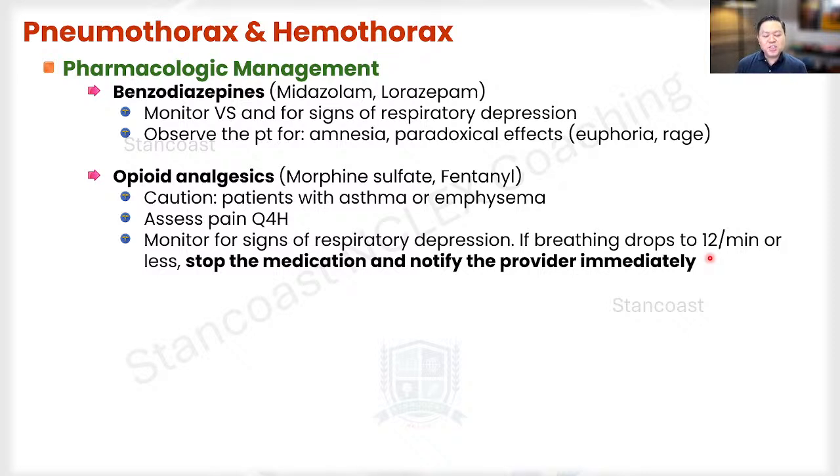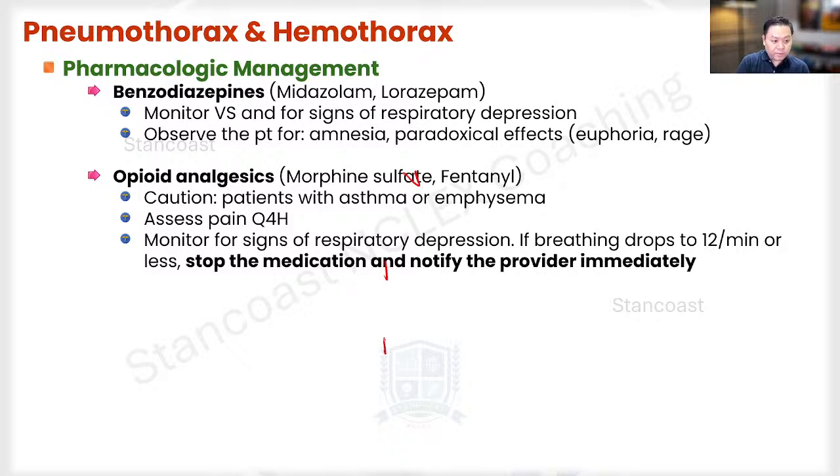And also, if the patient's respirations are as low as 10, 8, or 6, that needs to be reversed. And do you recall that we're going to need to reverse that with the antidote Narcan, right? Or naloxone. Remember that medication? Let me change my pen here. So when you see the patient's respirations getting a lot lower this time, you really need to pay attention to that, because with respiratory depression come different complications. So make sure that you notify the medical provider.